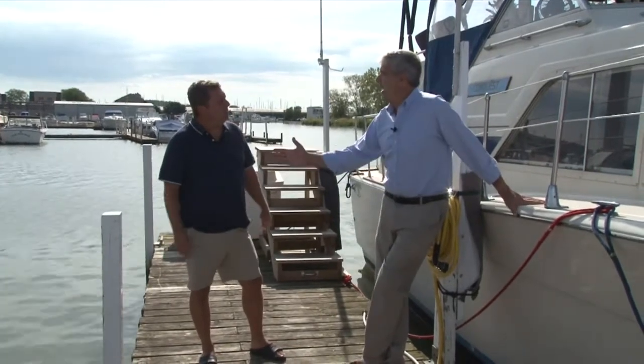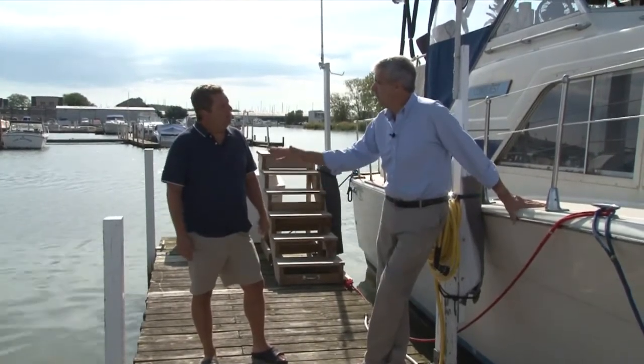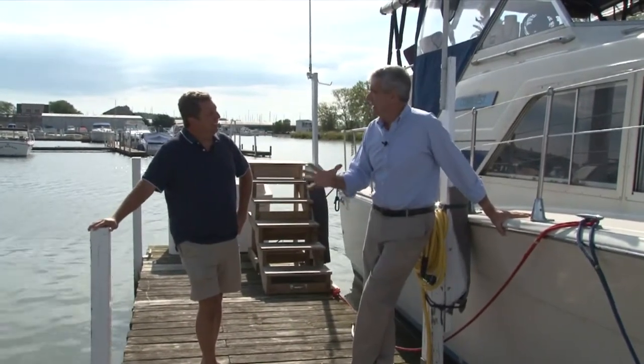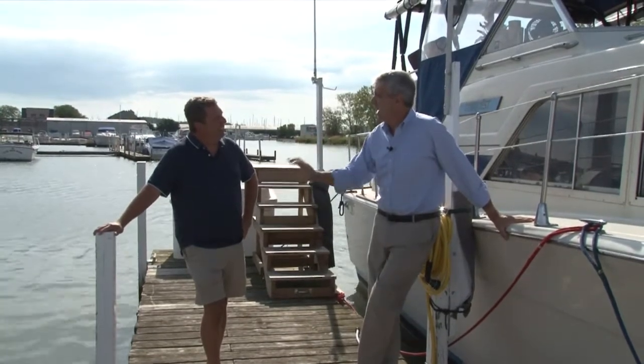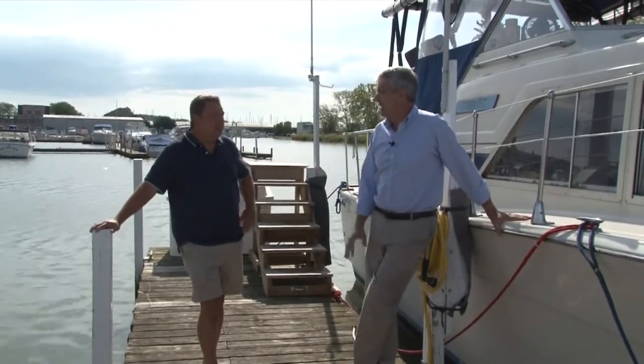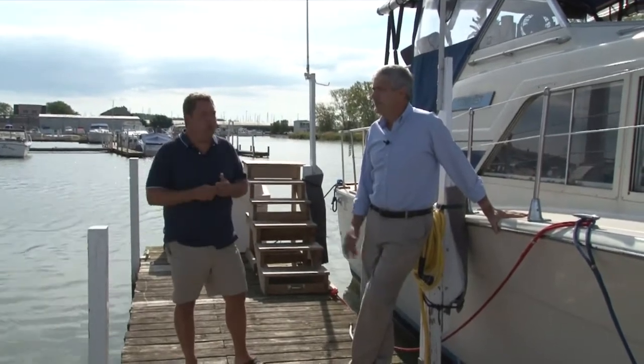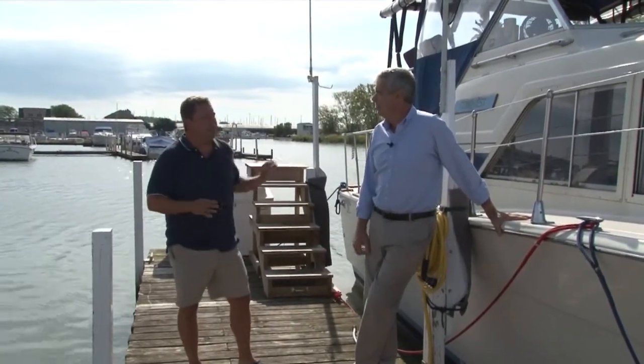What about cracks in the fiberglass? That's always, when I was looking at boats before I bought my Wellcraft, there were boats where I said, oh, I want this boat, definitely. Wait a second, this is all cracked here. Wait a second, what does that mean? Well, there's cracks and there's stress cracks. Now, if you walk around any of these boats, especially mine, you're going to see all kinds of stress cracks.